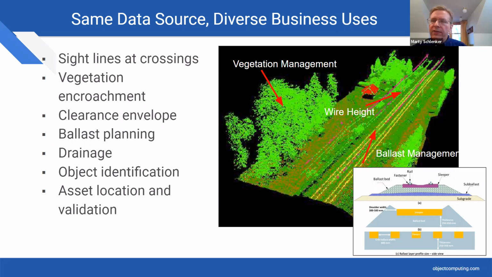Now, one last thing that you would like to know is if something has moved from its understood location in the railroad's asset database. And so the final case that is supportable using LIDAR is whether the assets are where you think they are, and whether anything new has appeared that hasn't been recorded, or anything has disappeared that still needs to be there. All right, let's move ahead, Daniel.